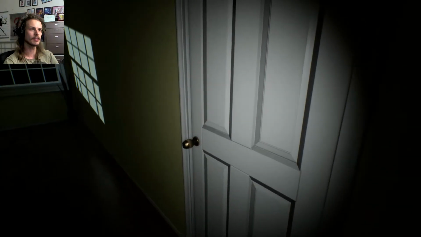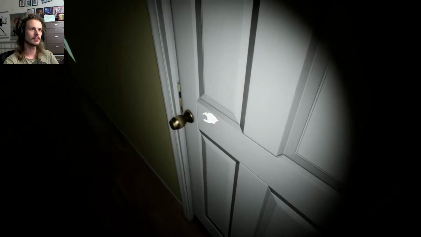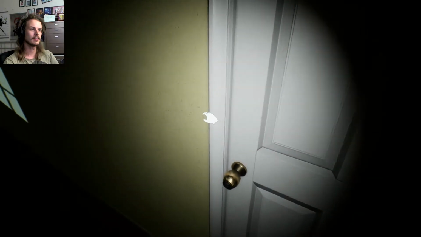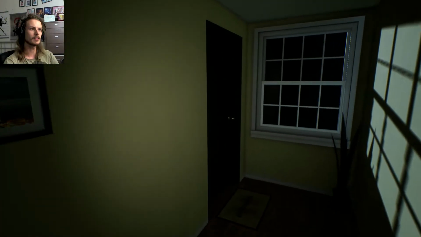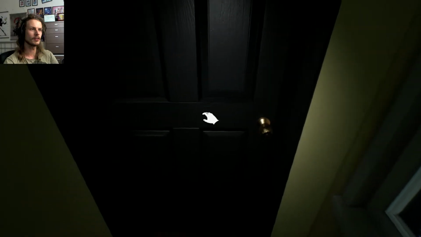Wow, you can actually move it slightly. Here, I'll give you some hand. Come on, matey. Come on, you're already opening the door slightly. Why don't you open it fully? God, you're weak. Jeez, I wouldn't be scared of you. You can't even open a door properly.